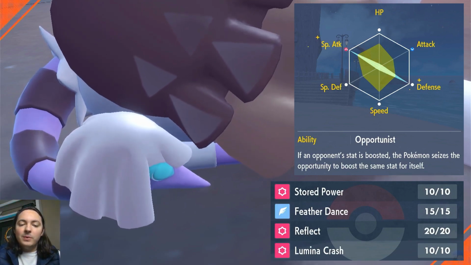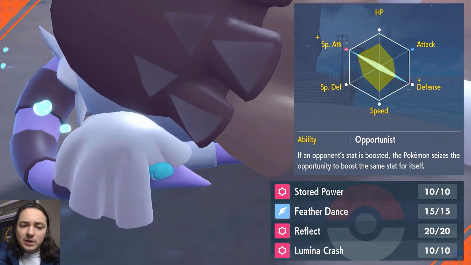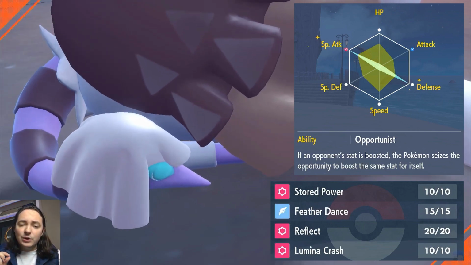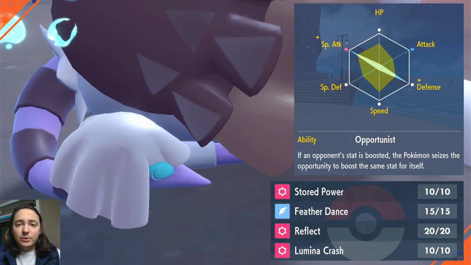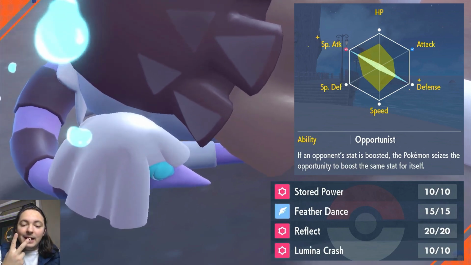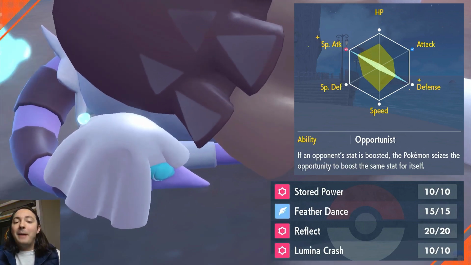Now, why do we have Stored Power? Well, that's because in this raid, on Espathra, I chose to use the Opportunist ability. That means any time that the opposing Cinderace is going to Bulk Up or use any other setup move, you're going to get those stat boosts as well. And so if he Bulk Ups twice and you have already used, like, say, one of the defensive cheers, then you're going to have 6 stat boosts that you're going to be able to then use Stored Power and hit with a mega amount of power.